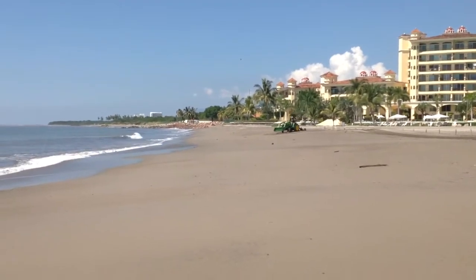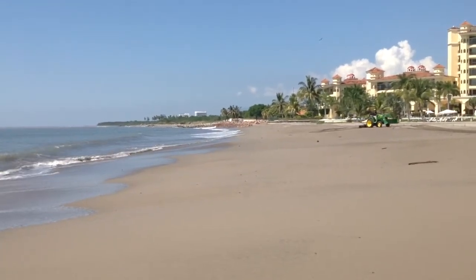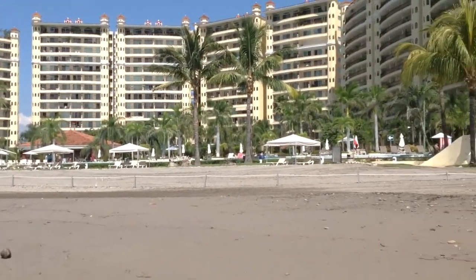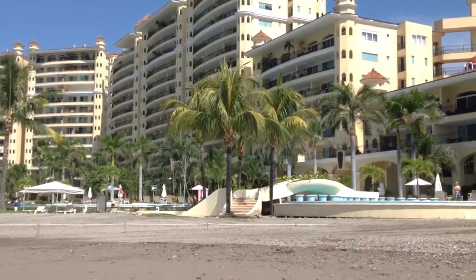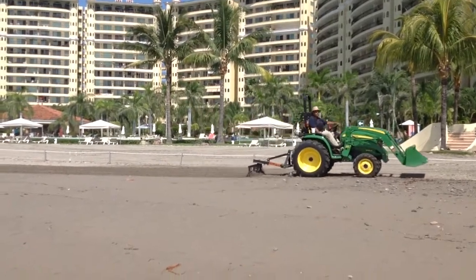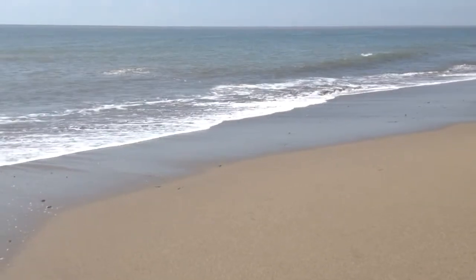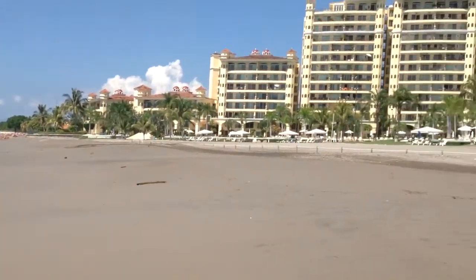Now we're at the northern end of the beach. Up there is the river Rio Ameca, I believe, that separates us from Nuevo Vallarta. This is the last condo development on the beach — it's Bayview Grand. Nice development, a lot of units. These are the most affordable condos on the beachfront that we've looked at. They're manicuring the beach, which is nice. These guys have the sandiest beach — if I'm going to go body surfing or play in the water, I like to come here because there are fewer rocks. And that concludes the beachfront tour. Now we'll go into the marina.